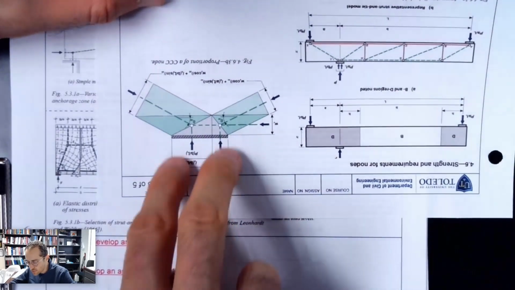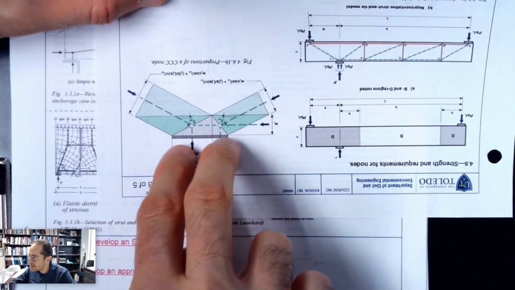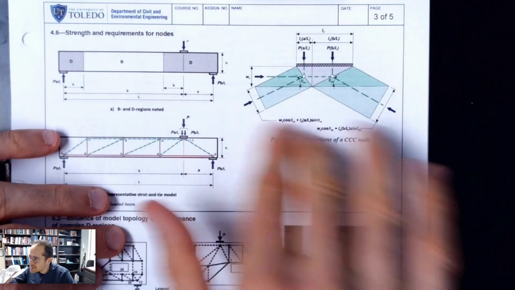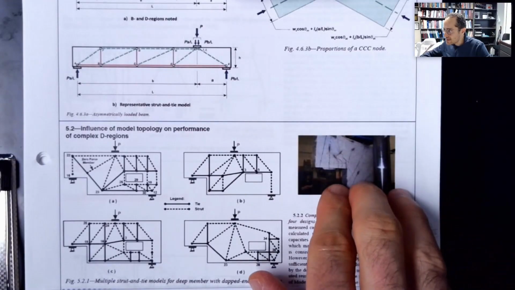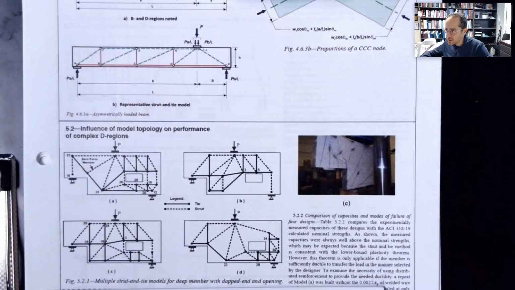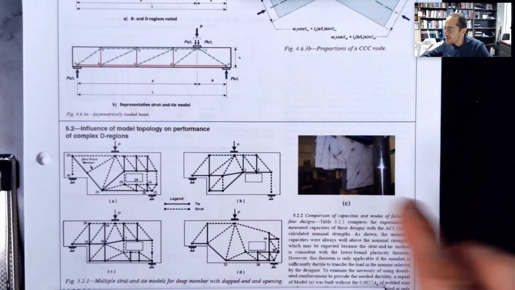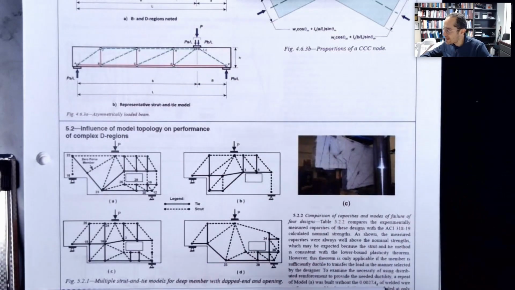So I think the example we did was something like this. You have a column here. This is how you would divide. This is pretty much what I did in the previous example. This also gives you the distances right away, which is the same as the handout, but they also did an experimental test on a specimen to show the accuracy of the strut-and-tie method. They created 4 different models for the same system. Each model will have different efficiency. Some would be more efficient than others.